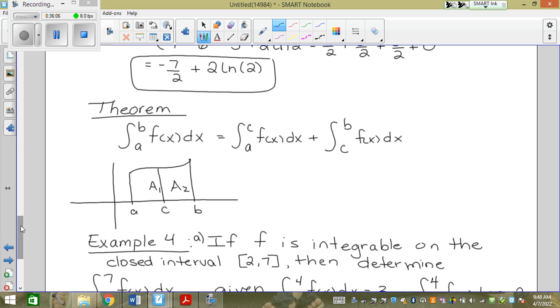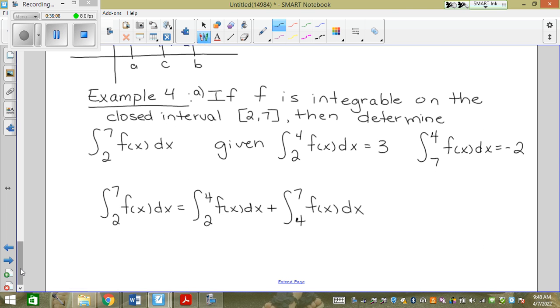A to C, C to B. That's the formula I have to use. You guys are correct in saying that I did not give you that information, but this is the actual formula I have to use, correct? Okay. So, good. The integral from 2 to 4 of f(x) dx is 3. I'm not changing this. This has to be 4 to 7. That is a no-go. I have to go 2 to 7 is 2 to 4, 4 to 7. That is a true statement. We agree? However, I did not give that to you. So I do not make this negative and adapt it to that.